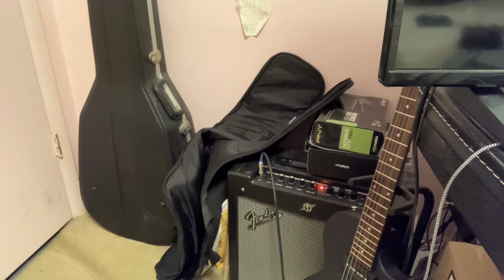Well, the Metal Muff acts as a sustainer too. I mean, it just seems like notes can go on pretty damn long just using the Metal Muff. Now I'm gonna put the top boost for the Metal Muff on.